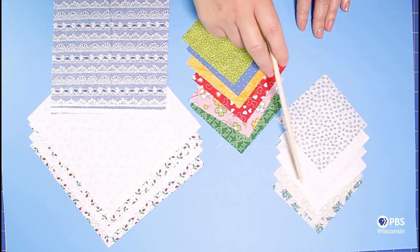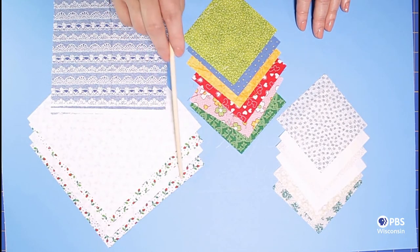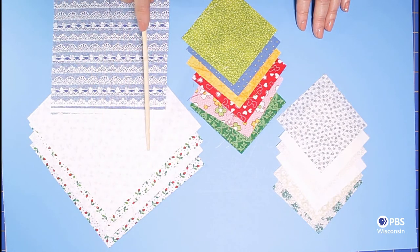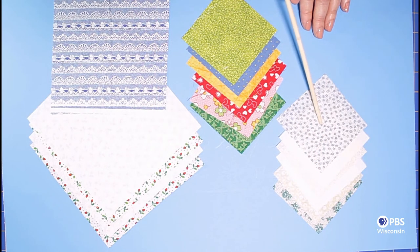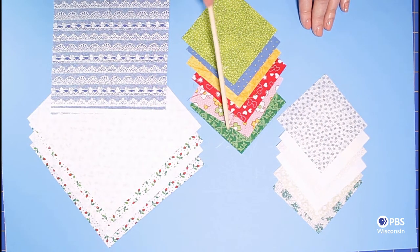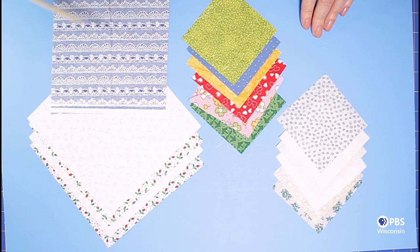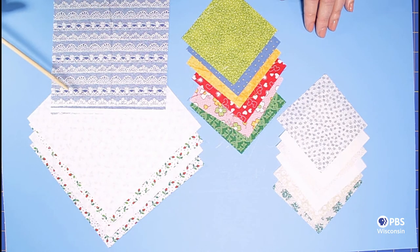Here you'll see that I have pulled the 6.5-inch squares to create a patchwork for the background. So I've got 4 6.5-inch lights. I have pulled 6 of the 3.5-inch lights, 6 of the 3.5-inch brights, and this is what I'll use to cut out my Dresden blades templates and create that beautiful Dresden flower. And this blue is what I will use to cut out the 6-inch circle for the center of that Dresden flower.